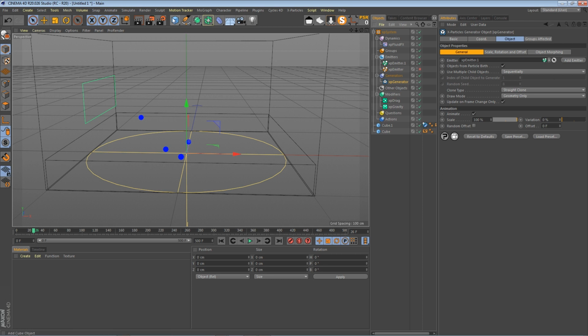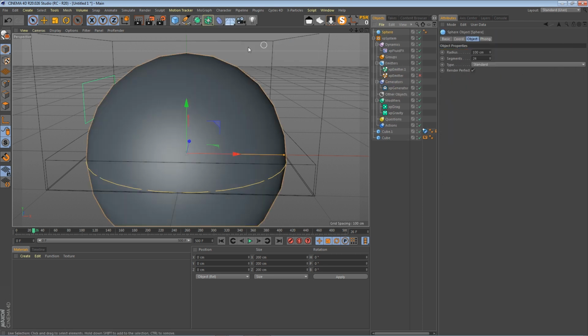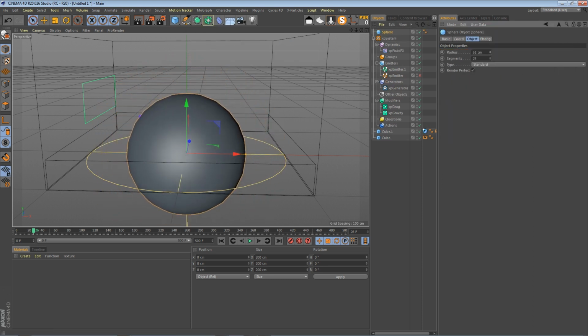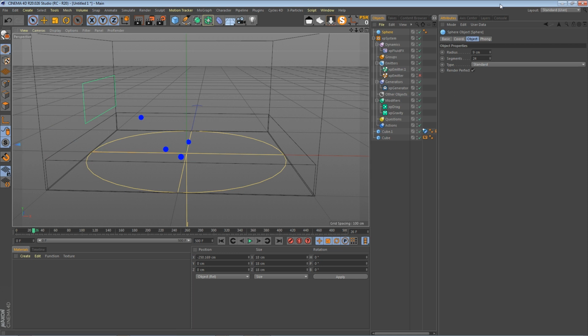And it will generate, let's make a sphere, radius, the radius we want to reduce it. That sphere, let's put it somewhere where we don't see it because we don't need it for now, and let's put it in our generator.